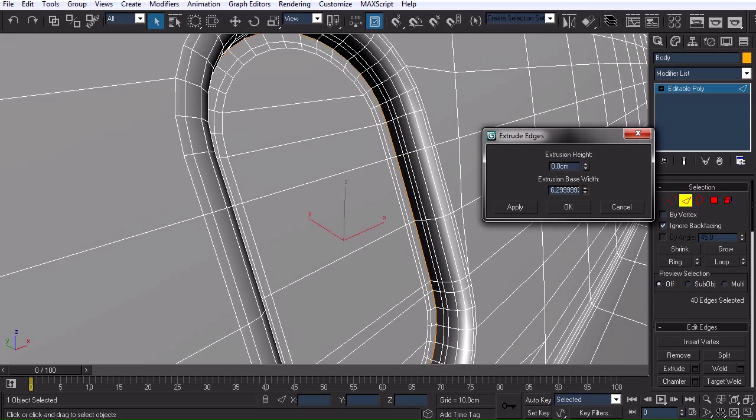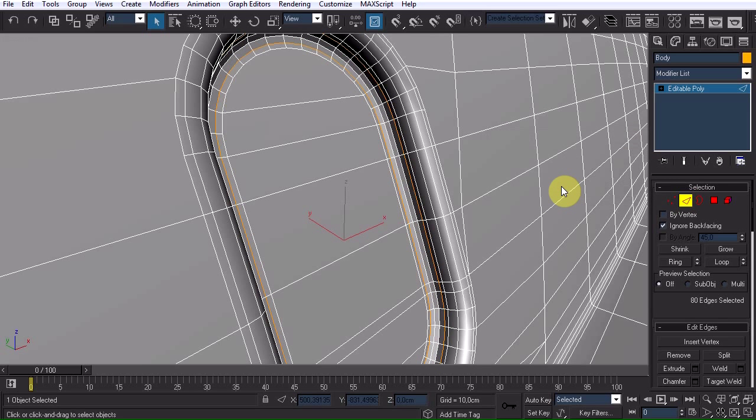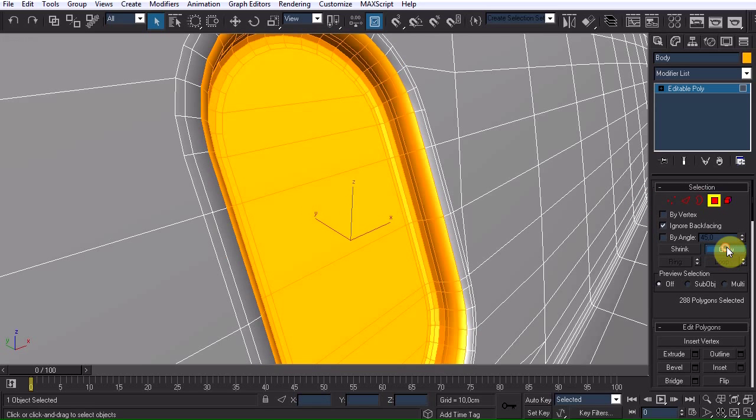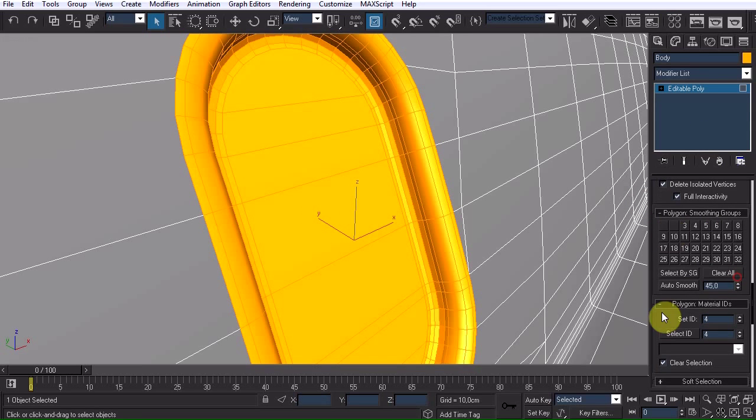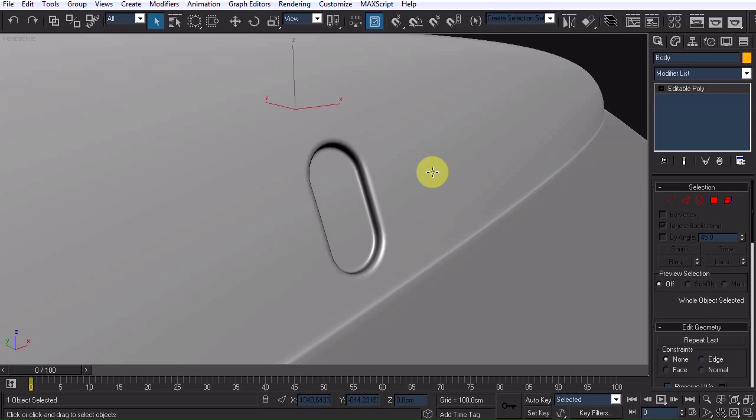Extrude the edge you want to chamfer, leave a certain space left and right of it, then chamfer, increase the chamfer amount until it touches, Ctrl backspace to remove the double edges, and assign smoothing groups. Now you have a smooth recessed indent with a nice smooth corner to catch light.